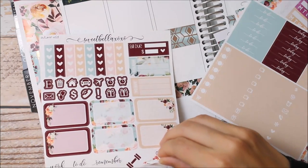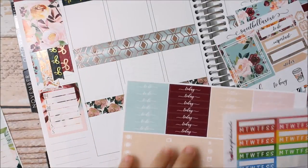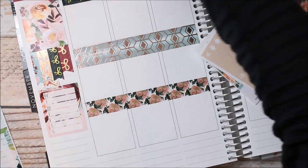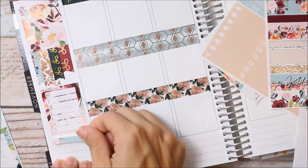And since she has this really cute little hanger sticker, I'm going to use this. And I think I'm going to take, does she have some small washi strips, although, oh wait, right here. So I think I'm going to take this to separate.